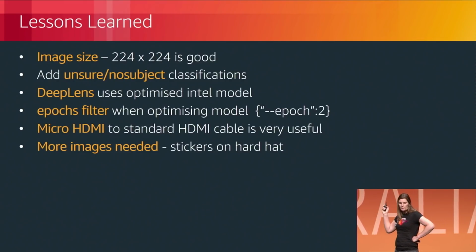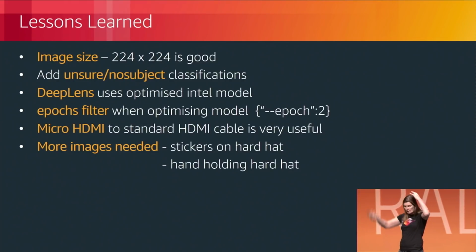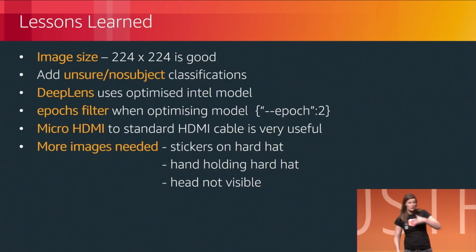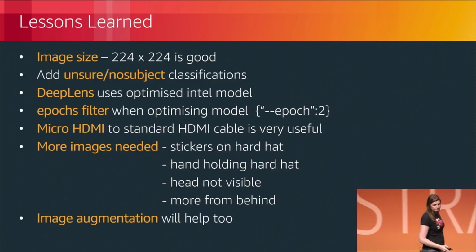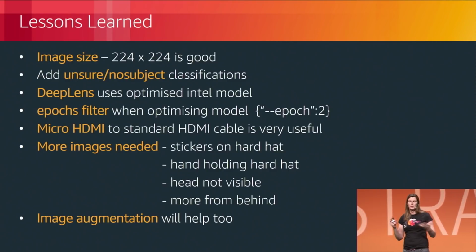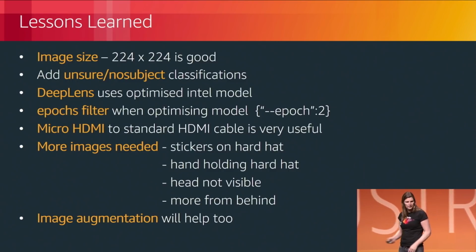You can never have enough images. I want to retrain this with stickers on the hard hat, with hands all over the hard hat, where the head's not visible. I actually did do that, and more from behind. Image augmentation, such as doing a mirror flip, helps too, and you can use image augmentation to perhaps do different lighting and contrast conditions, which I probably should have done.